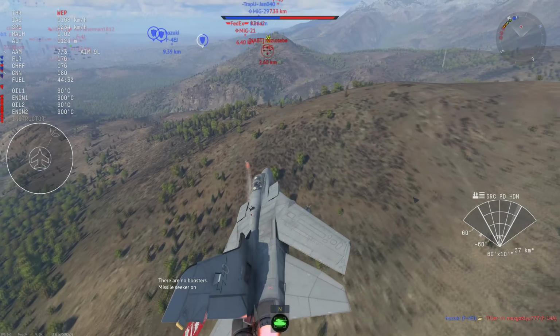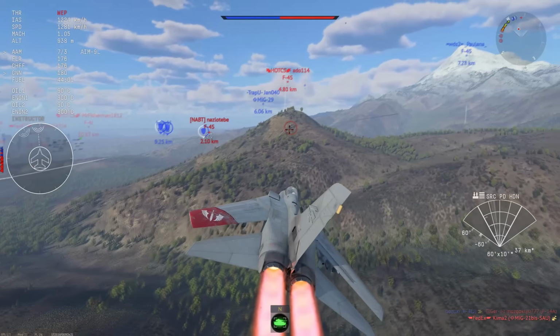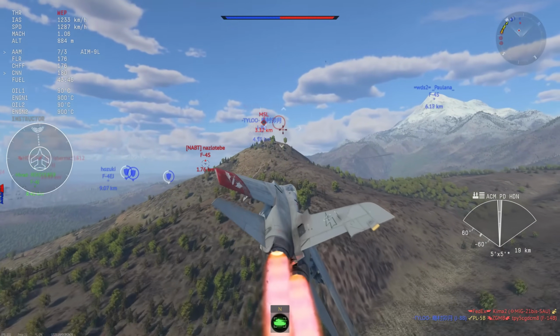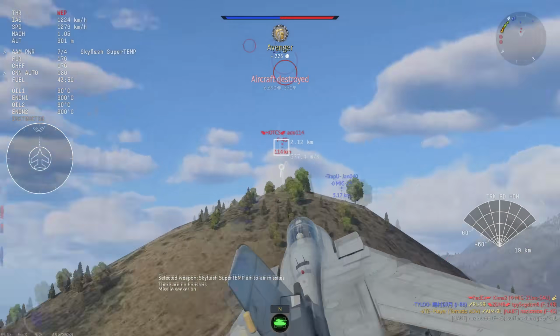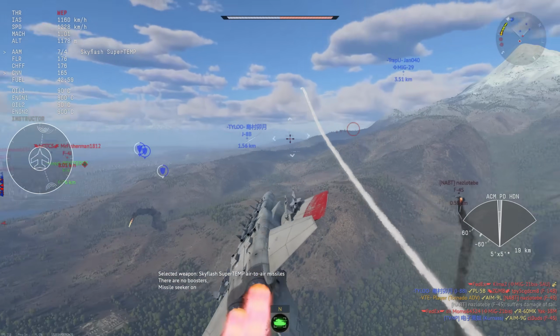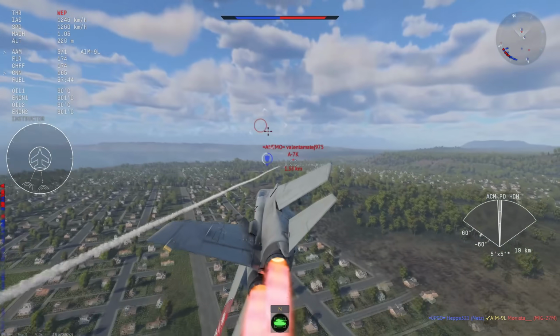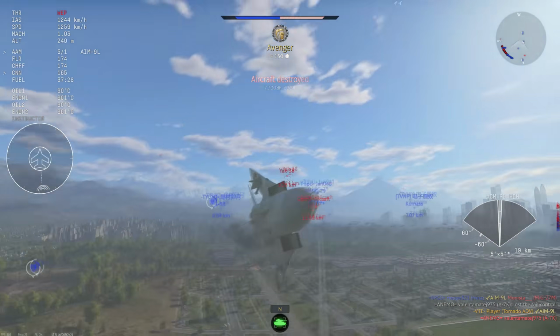Welcome back. Today we are going to be taking a look at the Italian Tornado ADV. The kit of this thing is pretty damn good. You have 4 A9Ls, you have one of the better radars in the game. However, you only got Skyflashes. Now the Skyflashes are definitely not terrible, but they do lack a lot of range. And with this you are just at a disadvantage.